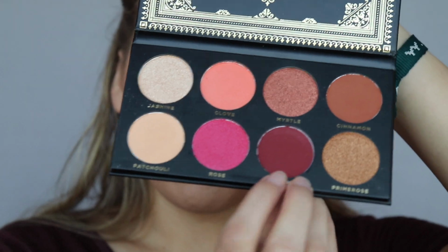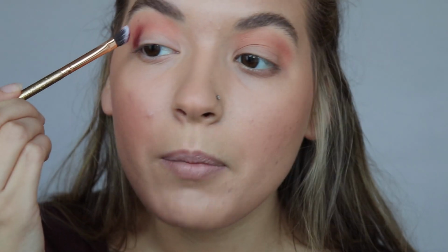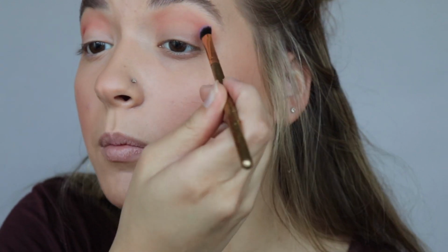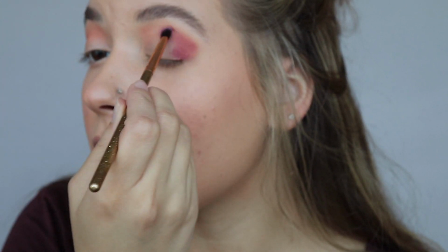This is really pretty. Oh, y'all, this palette came in the Boxycharm box, and so did the brushes. Now I'm gonna take this angled crease brush. Let's go in with Poppy, and I'm gonna take this on the edge, just kind of pat it into where I want my outer corner to be. I don't know how I feel about these brushes. They feel a little bit rinky-dink, I guess. Like, I don't know. I'm gonna trade it out again for one of my own.